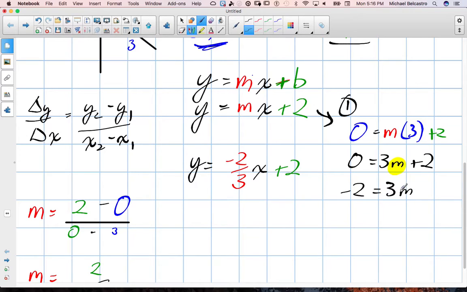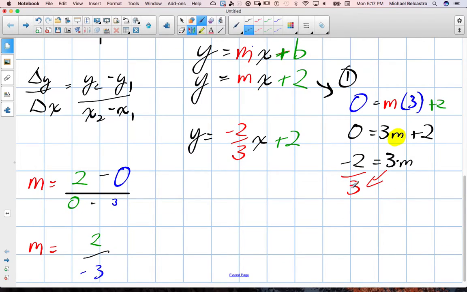Because it's multiplication, when you bring it over, you use the opposite operation. So we would divide when we bring it over. And division essentially leaves you with a fraction. We could divide this and get negative 0.666 repeated, but let's just leave it as is. As a fraction, negative 2 over 3 is equal to m. And that's exactly what we found over here.